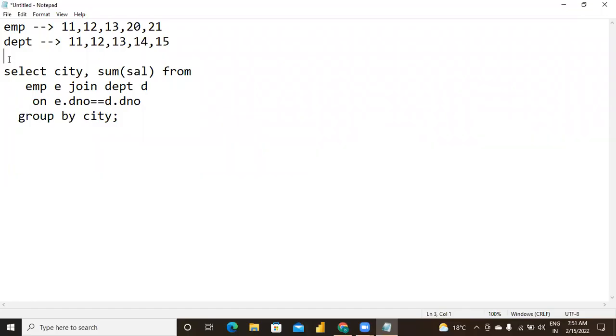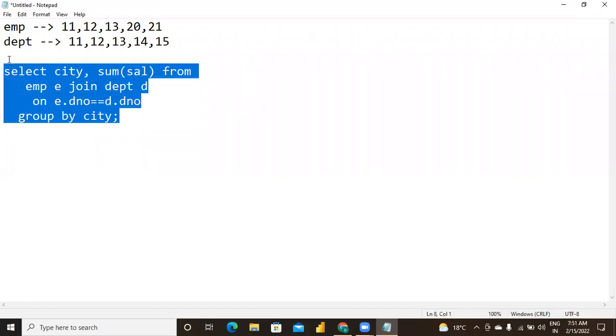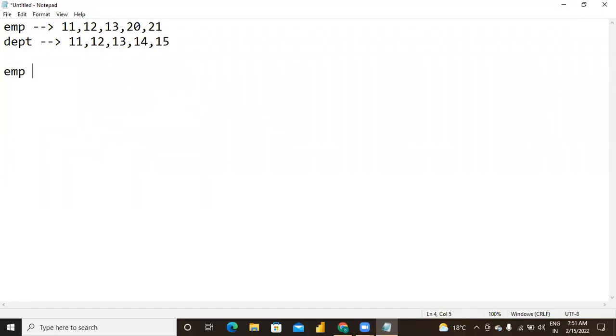Got it? For example, what is the schema in the employee file? What you have checked? ID, name, salary, gender, and department number. In the case of department, I have department number, department name, and location. What I want to do is join like this.